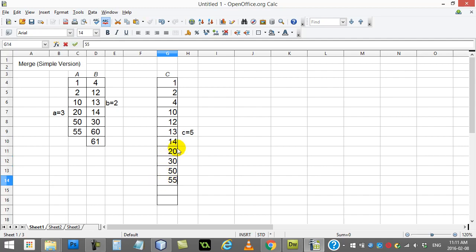The 55 goes in. Now when the 55 gets in, my A pointer, 0, 1, 2, 3, 4, 5, 6, my pointer for A is now outside of the array. And my other one, the last one I was on, was right here. B is still 0, 1, 2, 3, 4, 5. So this is the condition where you break out of your main loop. I've gone through, and one of my pointers is now outside the bounds of the array.